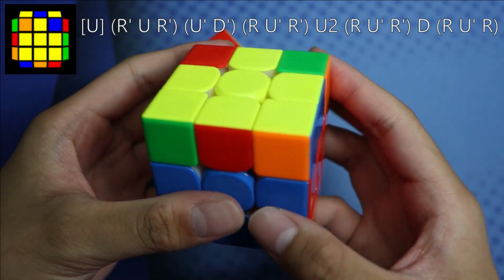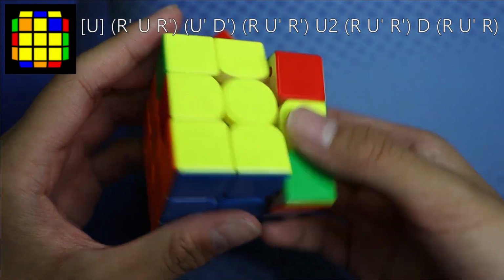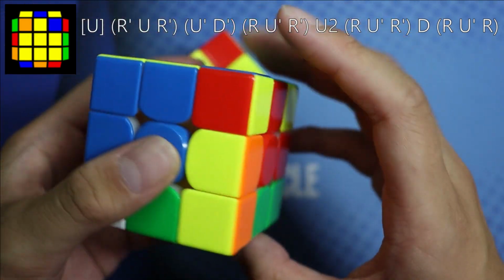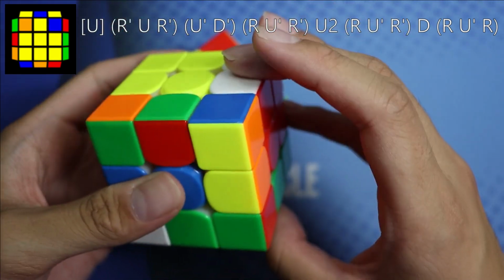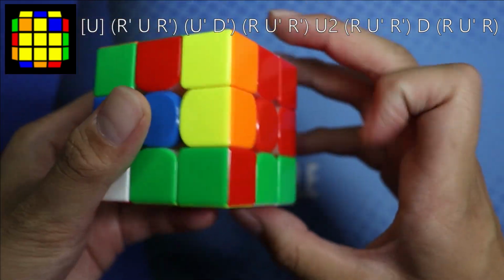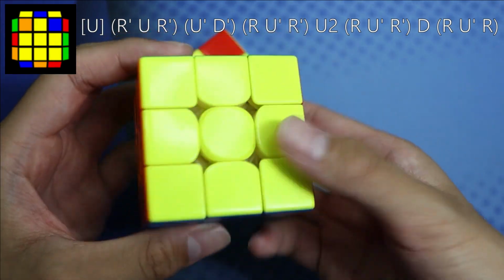There you go. Pretty much how I would memorize it is just R prime, U prime, D prime, and then here is pretty nice. It's just R U prime, R prime, U2, R U prime, R prime, and then you kind of just undo everything that you did at the beginning. Just like that.